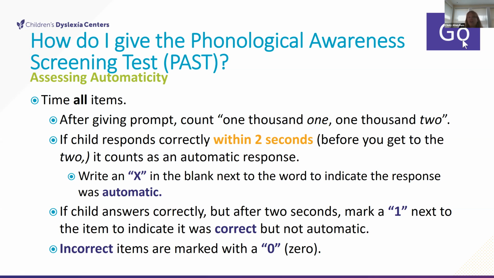So you should see in your screen a go box at the top right-hand corner. I'm going to say go, and when I say go, I want you to start counting 1001, 1002, and my box will count down to see if your counting matches 2 seconds. Are you ready? Go.